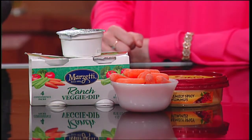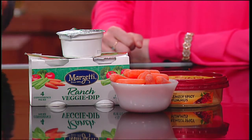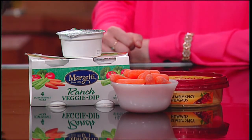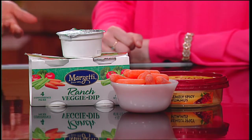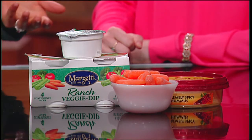While ranch dressing tastes delicious, it tastes delicious because it's made of saturated fat and salt. Those two things taste really good, but they're really full of empty calories. So 2 tablespoons to a 1/4 cup of ranch dressing could add anywhere from 100 to 200 calories and up to 20 grams of fat. Whereas the hummus provides some fiber, it provides some protein, and it's much lower in fat. It'll fill you up and provides more nutrient density.